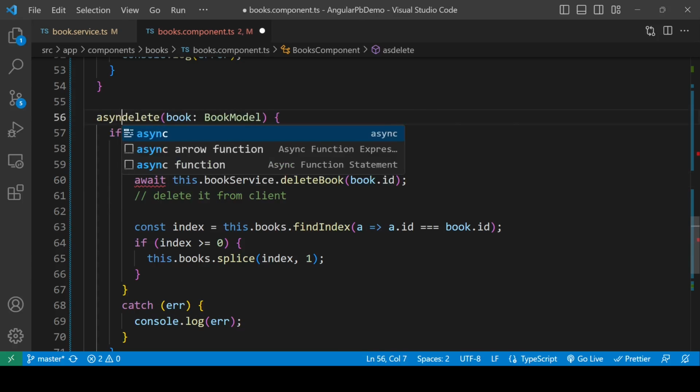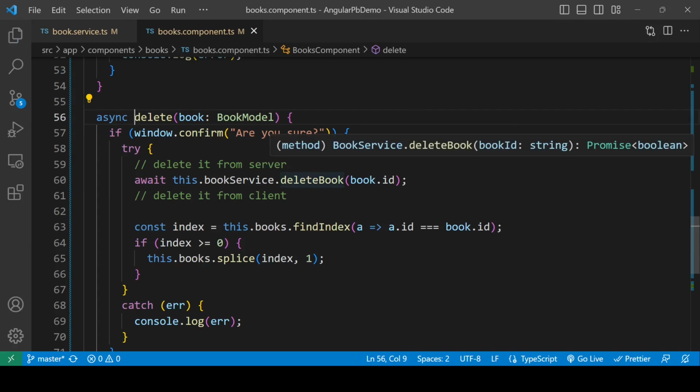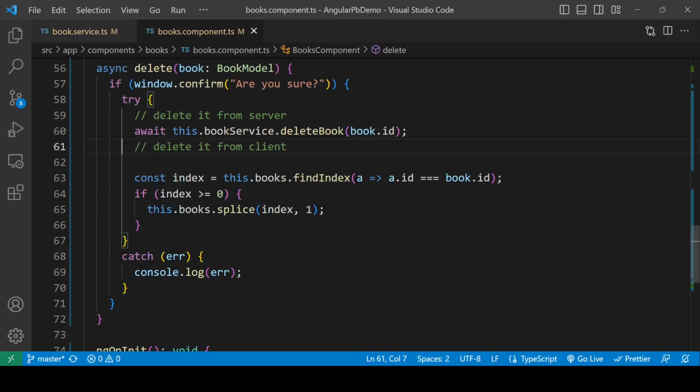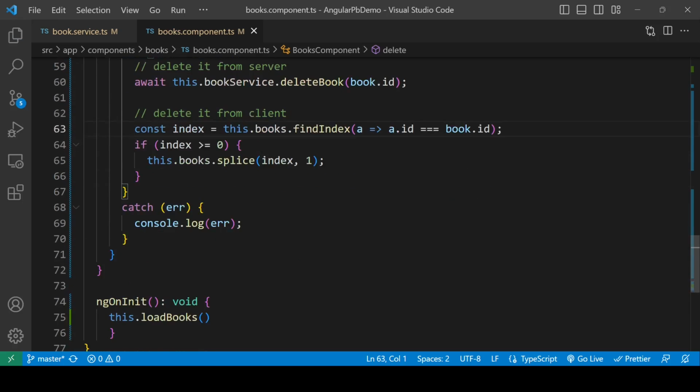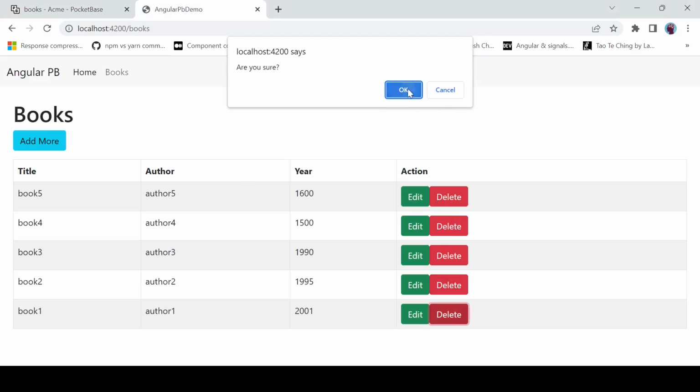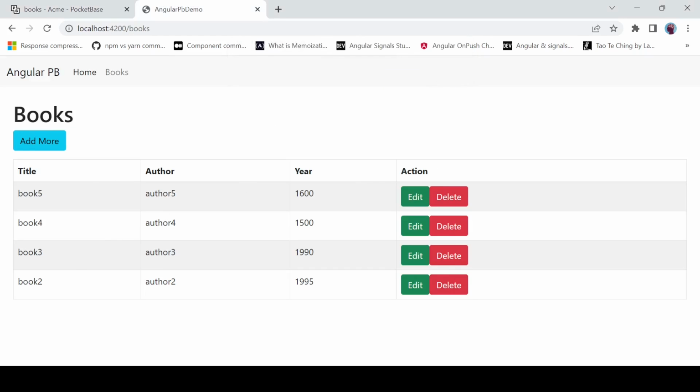And it should also be an async method because it is returning a promise, and we are using async await for getting the value of the promise. We can also use then and catch block. Let's see how it is working. So let's delete this book 1. Let's refresh. Yeah, book 1 is deleted. Now let's delete this book 5. Now book 5 is deleted. Okay, it is working absolutely fine.